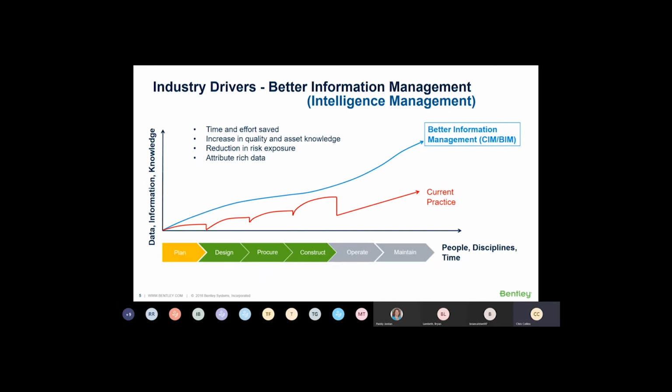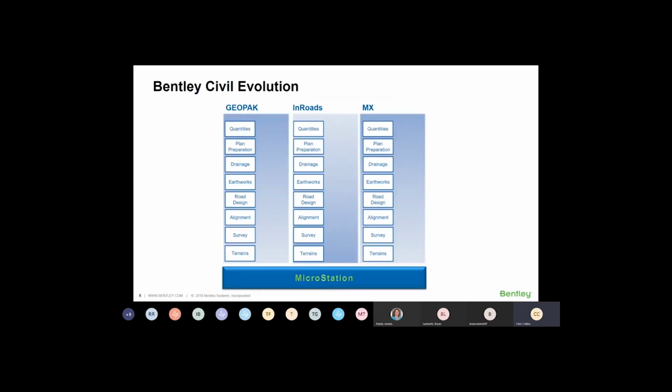Talking about how, with better models and better information management, we can hopefully realize time and effort saved, increase the quality and asset knowledge of the asset itself, reduce risk exposure, and have attribute-rich data or models.